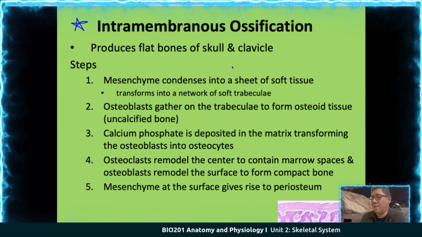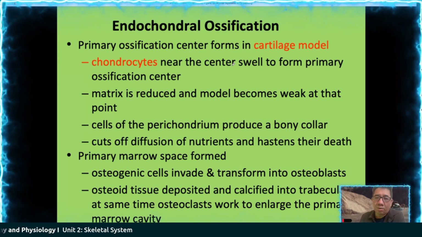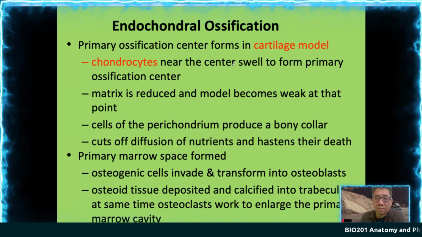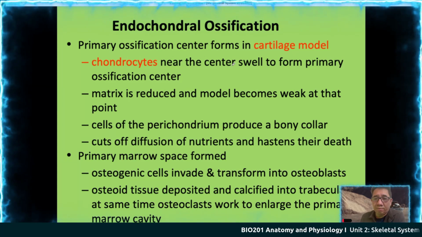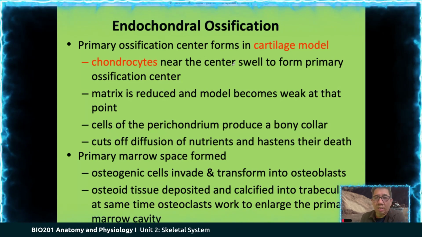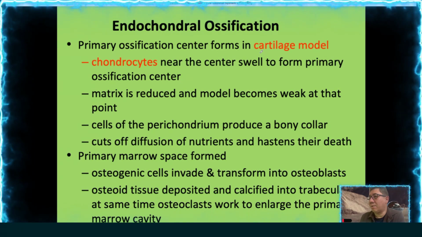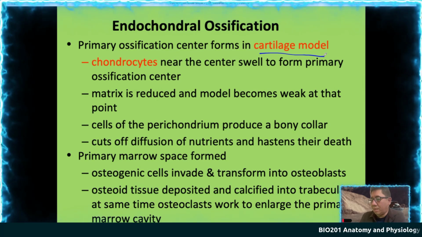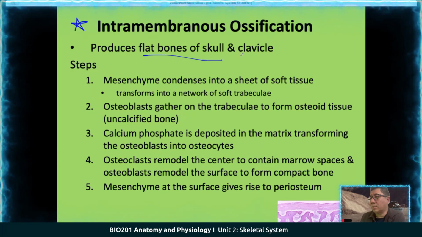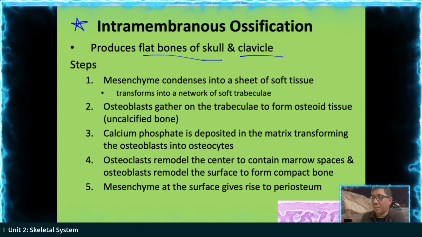And let's put this in a little picture. And this is the second type, called the endochondral ossification. Again, this is a different type of modeling in terms of forming the bone. Two different types of forming the bone. With endochondral ossification, we basically form a cartilage model, whereas intramembranous is mainly your flat bones, your skull, your clavicle. This is the intramembranous ossification. So that's something you should know for your tests.